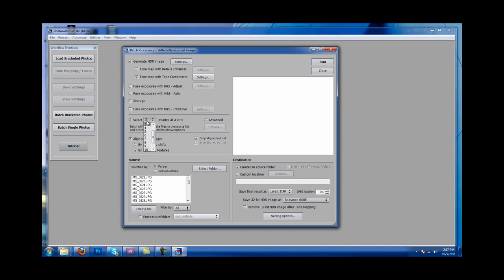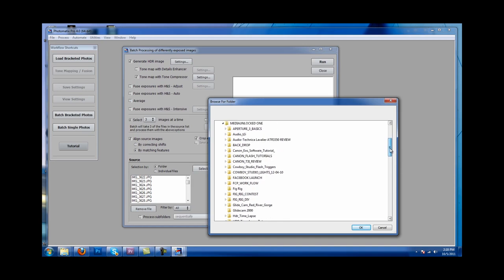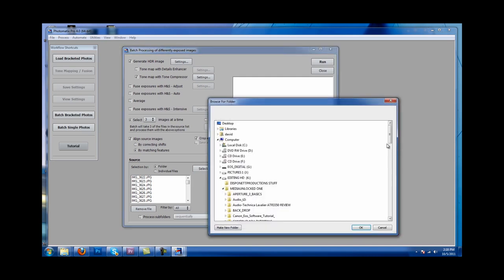I'm going to go down here and click on three, since we're combining three photos into one. If you did four or five different exposures, you'd click four or five — it goes all the way up to twelve. We're just doing three photos here. I need to select a folder to pull them out of — let's go find my folder. There's the folder with all the photos. Click OK. Now this 32-bit option may be checked — go ahead and uncheck that, you don't need it. I'm going to send the photos to my Canon T2i Folder 2, where all my edited HDR photos are going to go. Click OK.